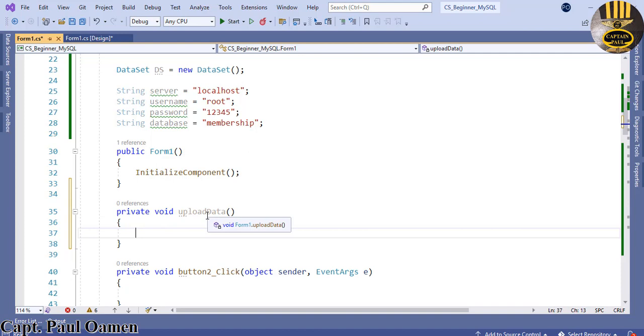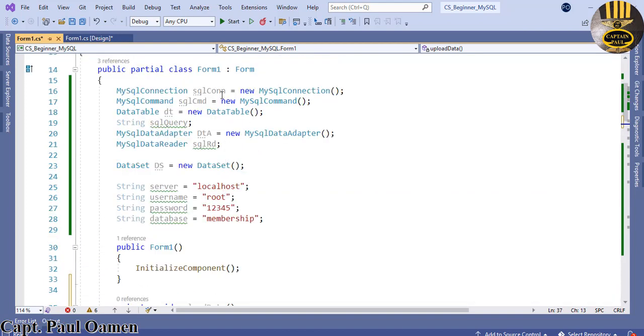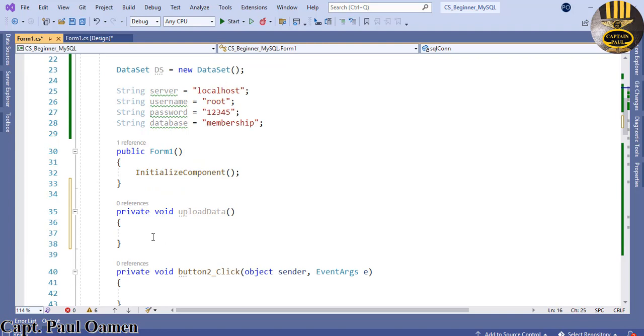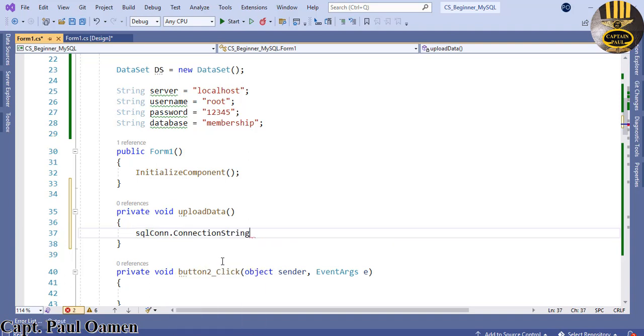So inside function upload data, I now want to get hold of my connector here, the MySQL connection. So the connector is going to be SQL connect, and that will be dot connection string, and this connection string is going to be as follows.